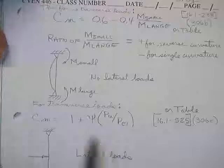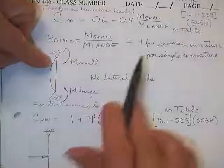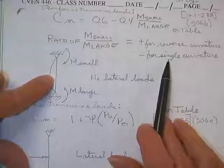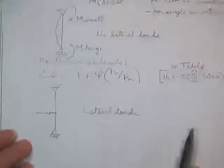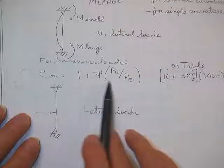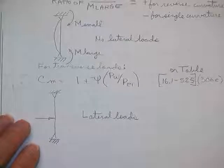All right, then if you have both of these going the same way, you enter it as negative for single curvature, or positive for reverse curvature. Then if you have lateral loads of a certain kind, then you can get the correction factor straight off of the table so-and-so.